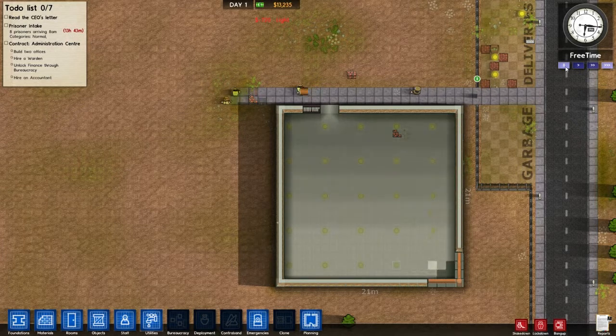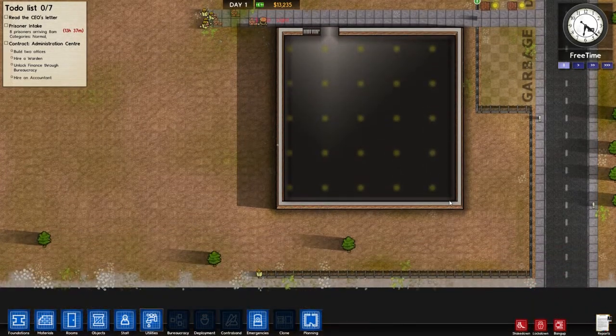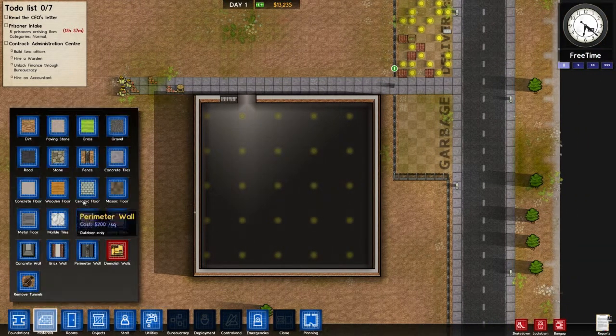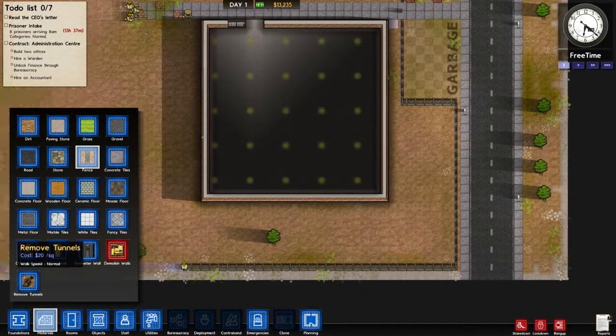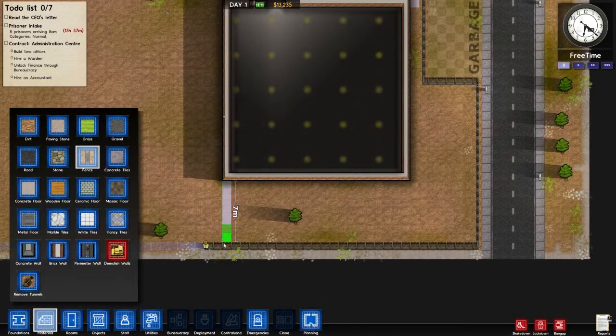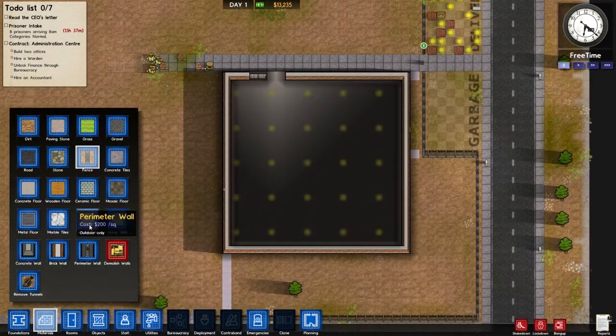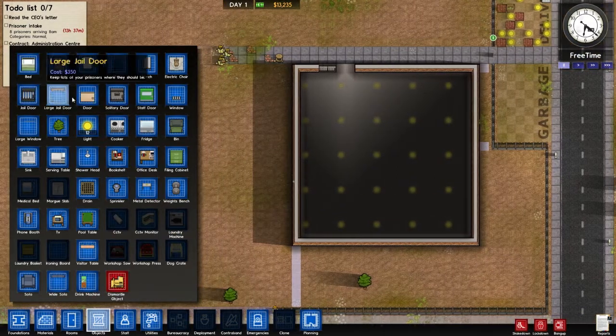There we go, that's the building incorporated, and it's going to fit some lights. Right, so, I've stopped time, and the reason I've stopped time is because I'm now going to make some modifications. So I'm going to throw up a bit of fence over here, and throw up a bit more over here, because this is going to be my first yard. And I'm going to put a large jail door in here.